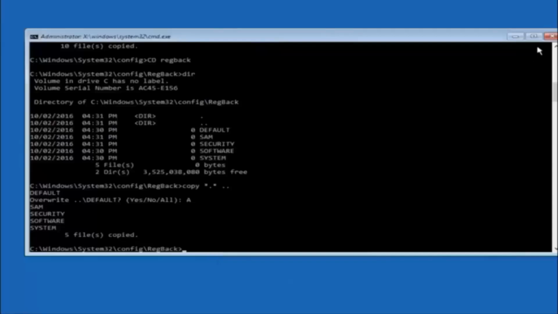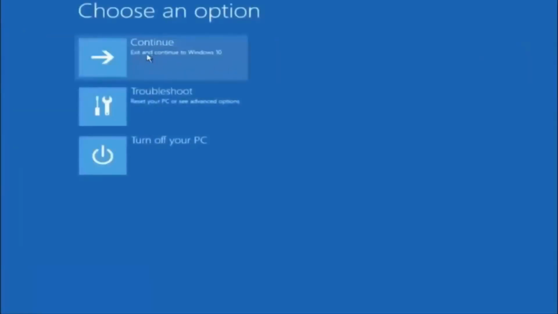You can close out of the command prompt window, and if you continue to Windows 10, you should be all set. So I hope one of these three or four different methods we went through in this tutorial helped you guys out. Again, I'm not sure if you guys heard me earlier, but try to go back into safe mode if possible and uninstall any programs you know might be conflicting with the Windows startup, if you can get into safe mode. So just keep that in mind. Something very simple like that could be blocking up everything.